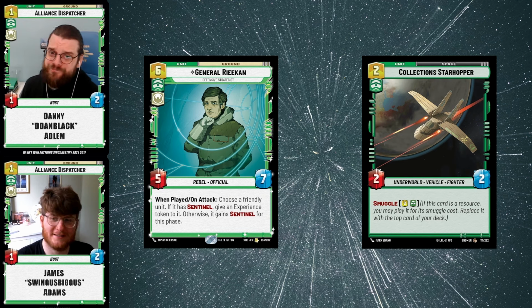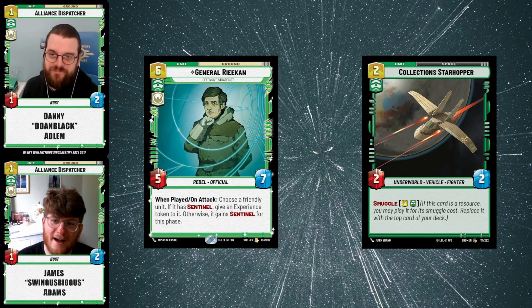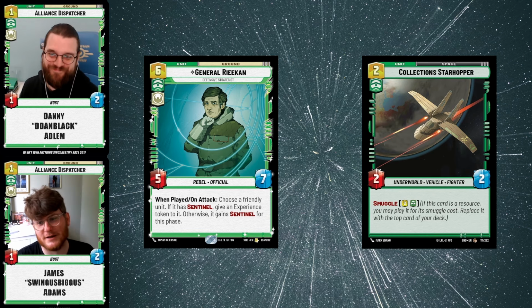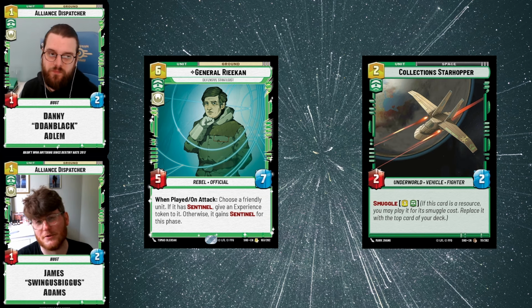Not a Rebel. Star Hopper making its way into your collection soon, maybe. I hate myself for that. It is a 2-cost 2/2 green Underworld vehicle fighter. So we see another Underworld tag, which we're obviously seeing more of in this set. The big thing about this is the smuggle ability, which we've already gushed over in this channel. We love that. It's maybe not the most competitive stat line, a 2-cost space unit with 2/2, but the smuggle ability is what salvages it here. I don't know what you think about this one, though.